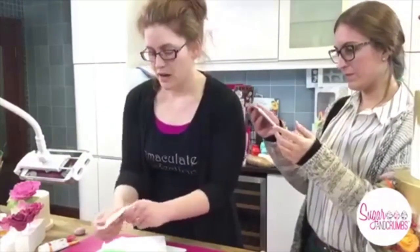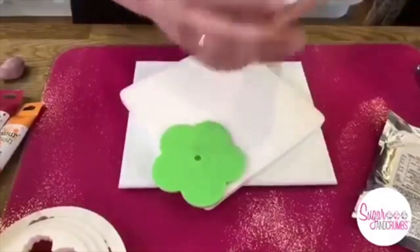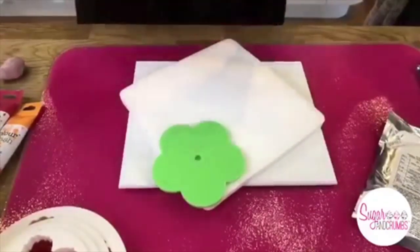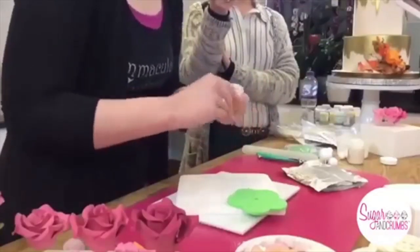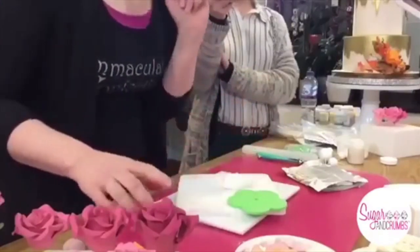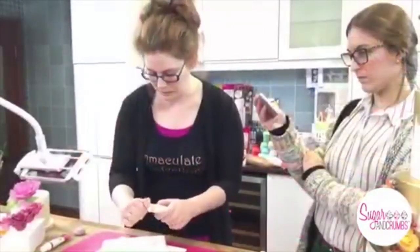So when you get your flour paste out of the packet, give it a good knead, because you want to warm it up, get it nice and malleable and stretchy, and activate all the gums in it, because it's the gums that, well, make it stretchy, as gum would suggest. And then we're going to colour it. So Colour Splash Colours, we're going to use a little bit of orange on this one.